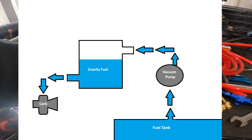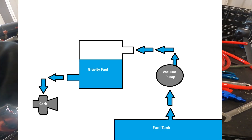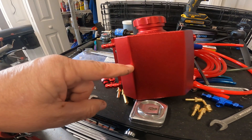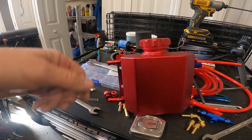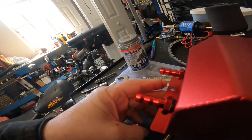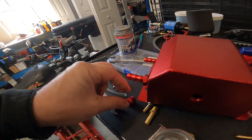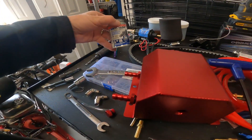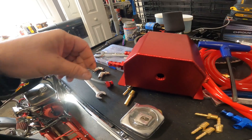Obviously if the bike's not running and the float bowl is full, the tank should stay at a high enough level. I don't know what's going to happen to the air in here though — if we have to start out with this tank full or if we can have an air gap. The fittings have little O-rings on them, so they should seal up tight. But I might go ahead and use some kind of thread locker or thread sealer, just since I don't want gas to leak, once I get the configuration and hose routing I want.